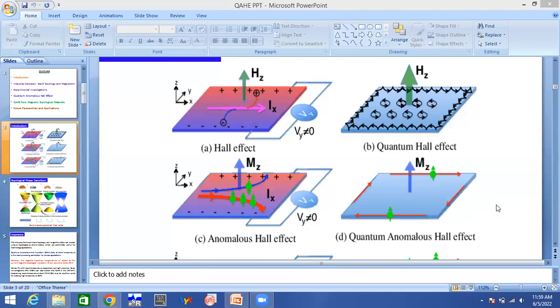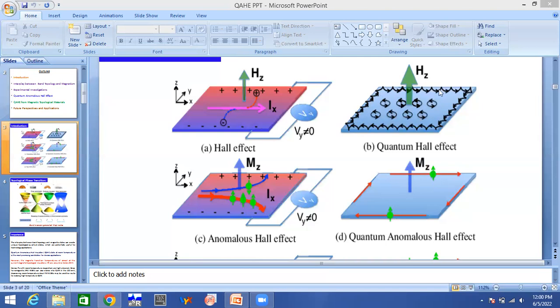So if you can see Bohr orbit, electron about the nucleus. If you see figure number B, look at my cursor. There is a strong magnetic field along Z direction. This is the AB plane or a BC plane. This is a XY plane. And here, the electrons in the middle of the semiconductor interface are forming a closed orbit, right? These orbits are known as Landau orbit quantization. But at the edge, due to the geometrical restriction, the completion of orbit could not occur. Thereby, they simply try to complete but could not, and they ended up with a skipping orbit. This orbit is known as skipping orbit. Understood?